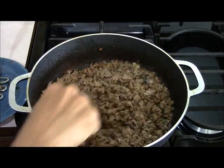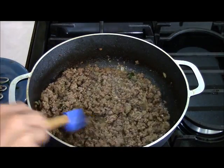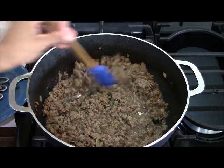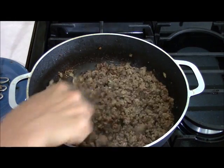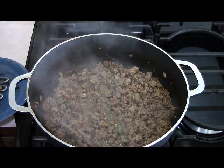So here we are 40 minutes later, and see, it's not too much gravy in this, right? And it's not too dry either. And I did add just a sprinkle of salt and a sprinkle of black pepper. We don't want to add too much to make this dinner too salty because the chicken already has salt on it. We're going to add salt to the soup also. So this is done. Let me turn the stove off.